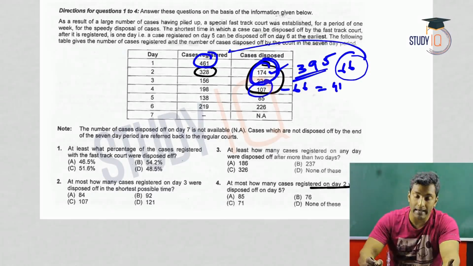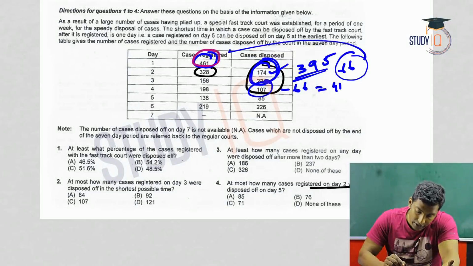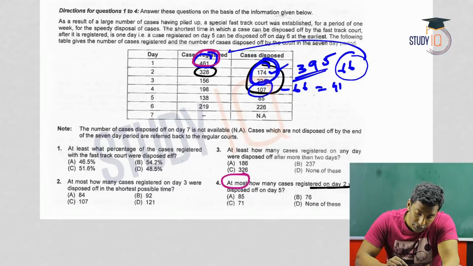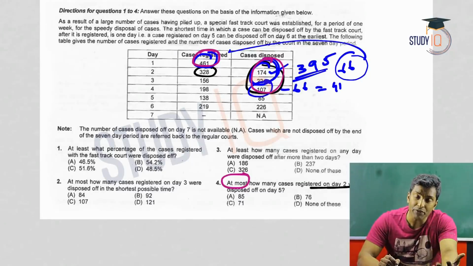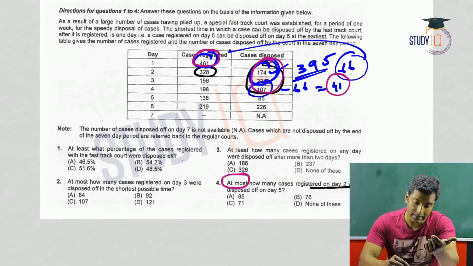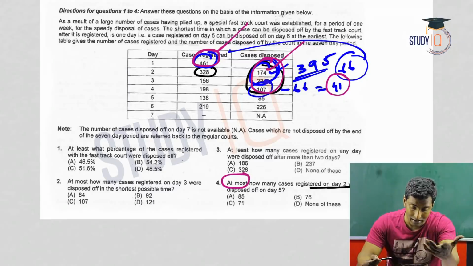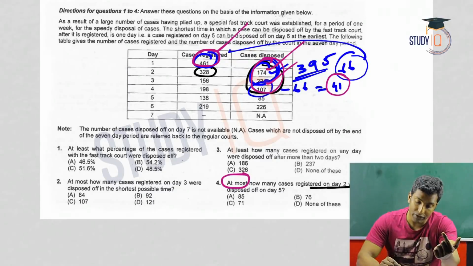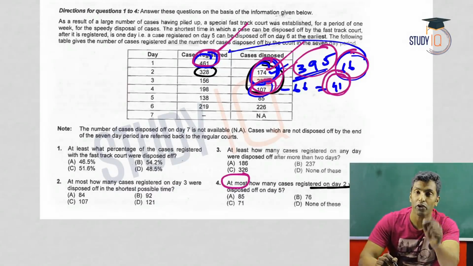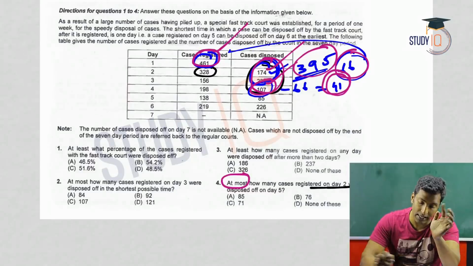What I want to say is, this 461 cases, here we need to maximize, right, at most. So 461 cases were resolved in the first 3 days. But apart from 461, 41 more cases also resolved, right? 461 cases registered on first day, out of which 174, then 221, right? Then 395 is over. 66 is left out. That is resolved in this 107. Then what is balance? 41. Those 41 resolved were definitely from 328.